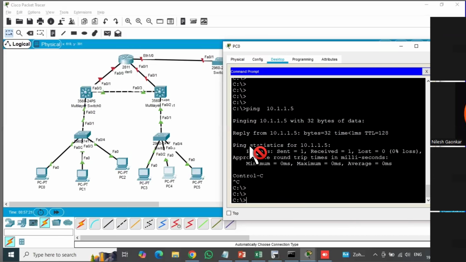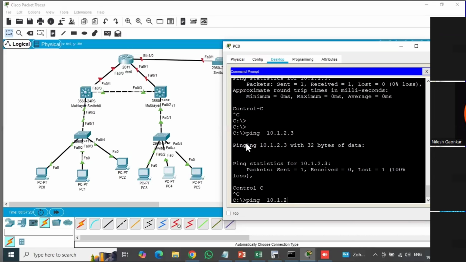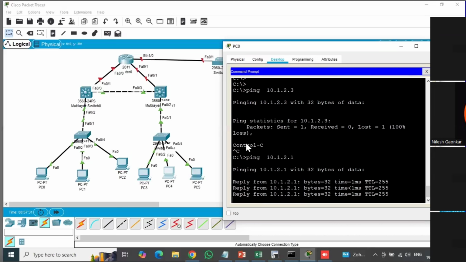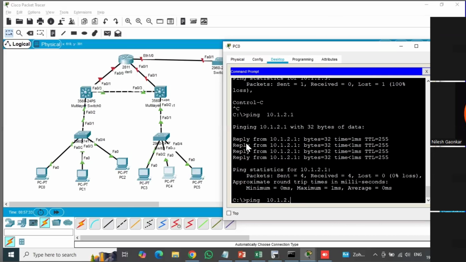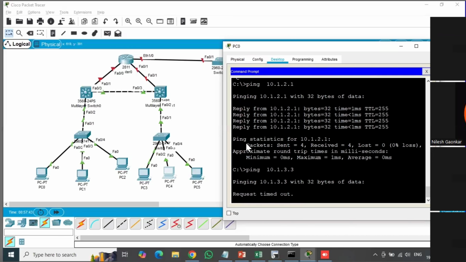Yes, this one I'm able to reach. Let's try to ping the HSRP gateway. I'm not able to reach it, but the 2.1 VLAN IP address I'm able to reach, while the HSRP gateway I'm not able to reach. Okay, 2.3. Then let's try 3.3. So yes, the HSRP gateway I'm not able to reach.